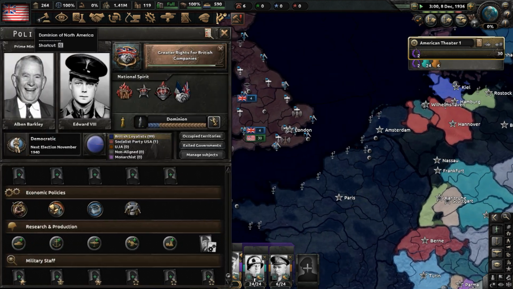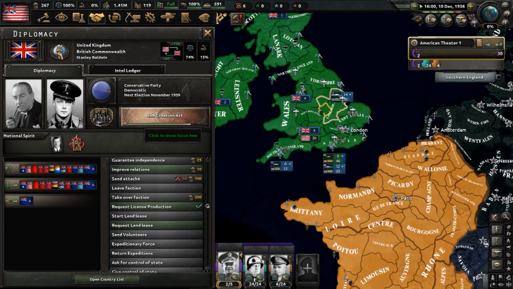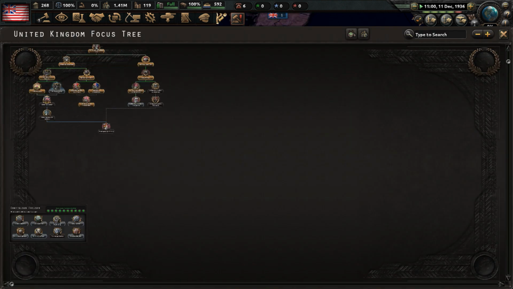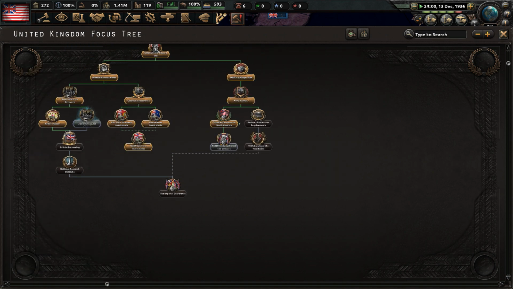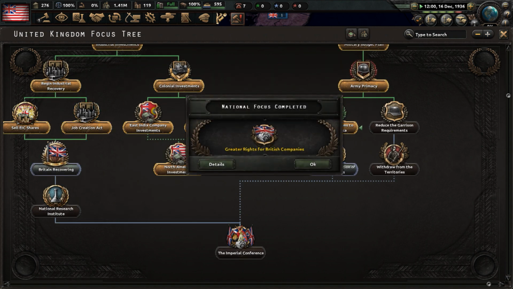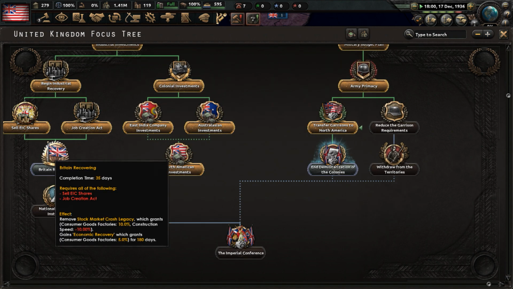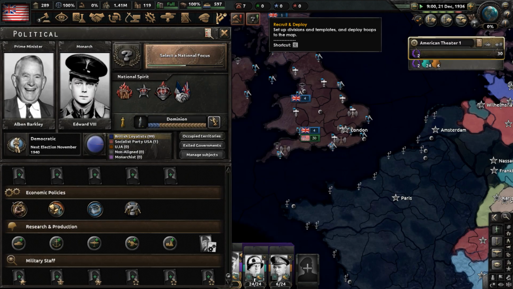That's just great. And what are our British overlords doing in their focus tree? Job Creation Act. I am not really sure what the British are doing. I'm a little concerned, to be honest. They're going to have the Imperial Conference soon enough. British recovery and demilitarization of the colonies. Okay, does that mean we'll not be reliant on the Crown anymore?